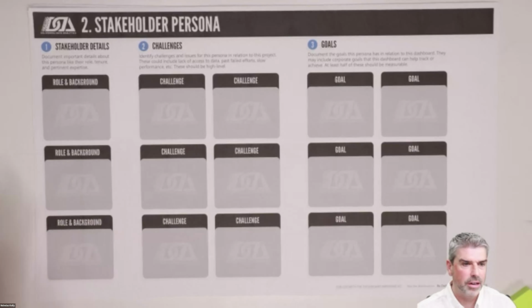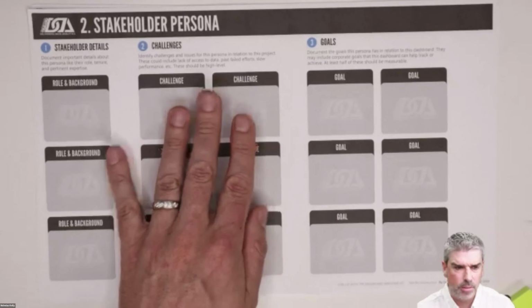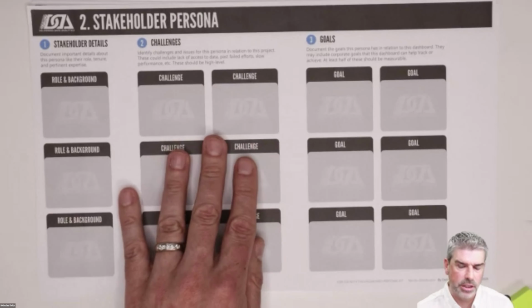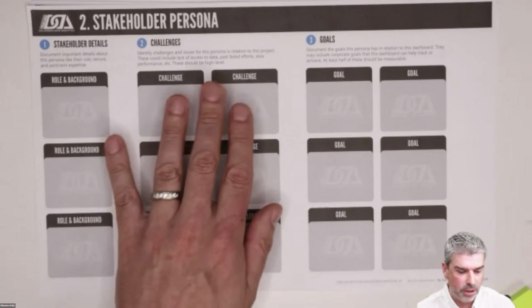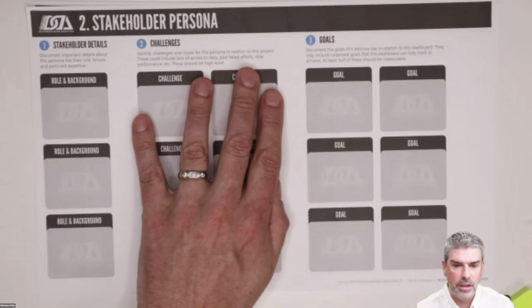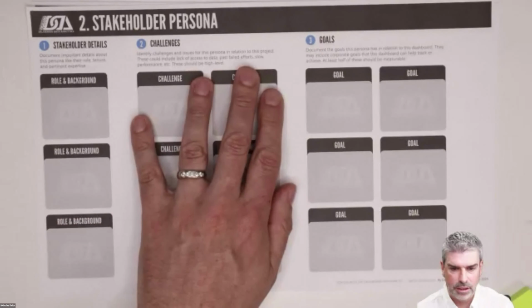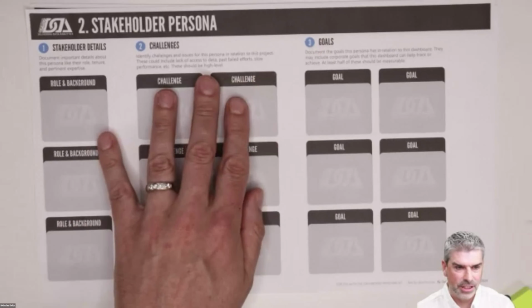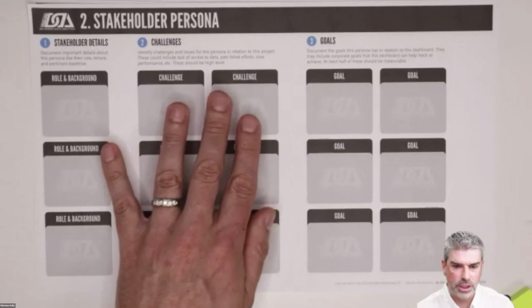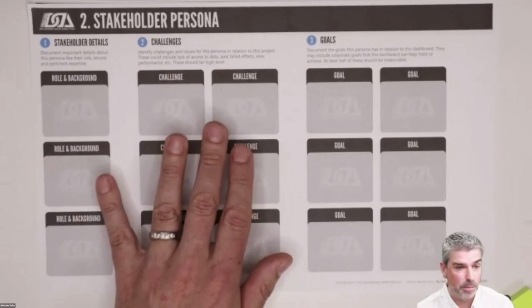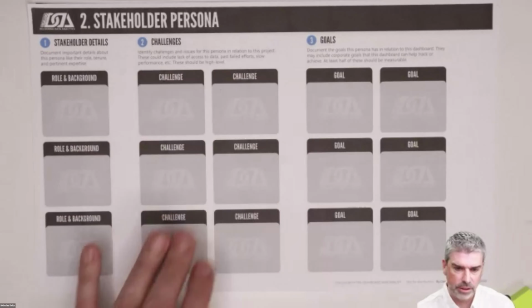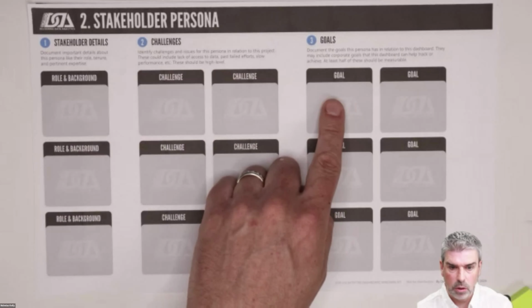Or they might say our existing reports are not useful to our sales team. Good challenges. We're not really going to take action on them. If there is something useful there that we can solve with the dashboard we're building, that's great. In general, these challenges should be broadly related to this project. They're not challenges just in relation to their role. We want challenges in relation to what we're doing here. So they can be related to data, or to existing reports and dashboards. That's all good.